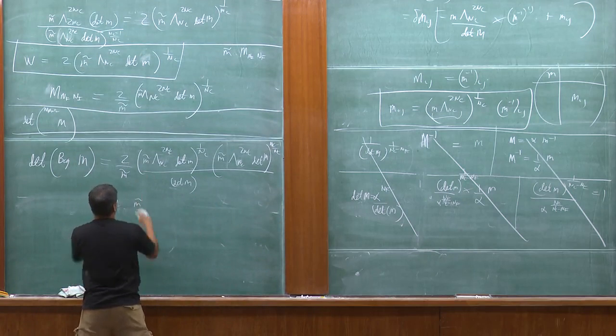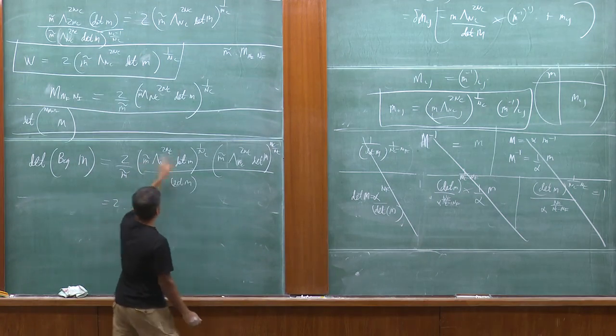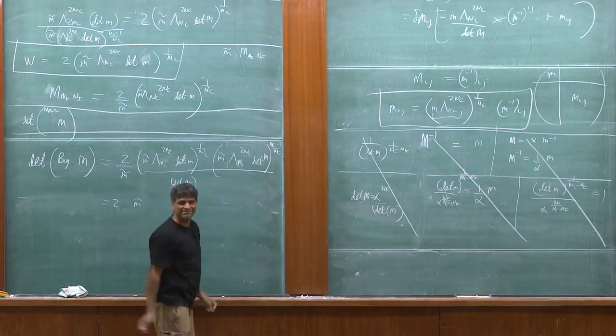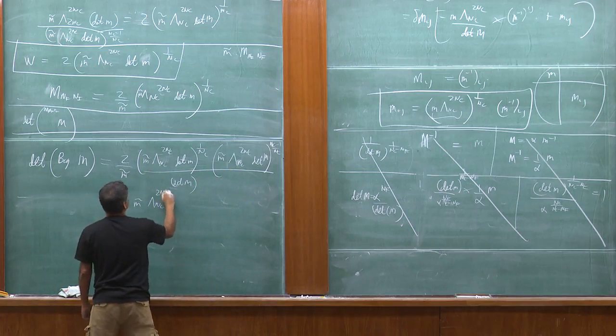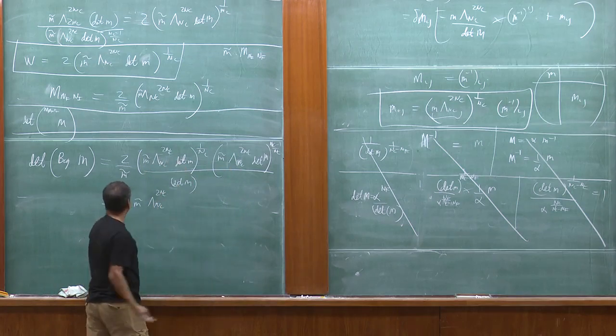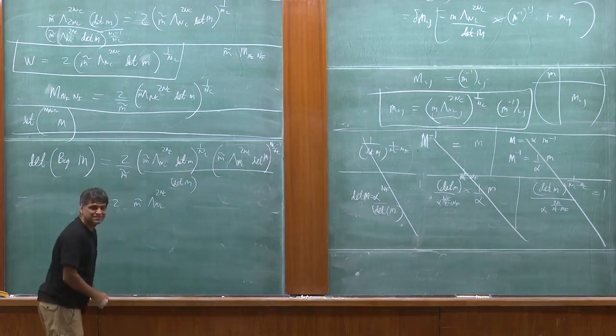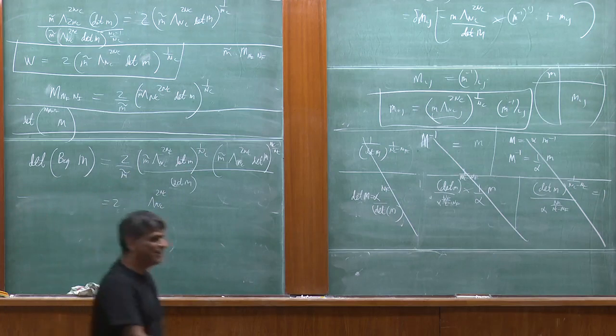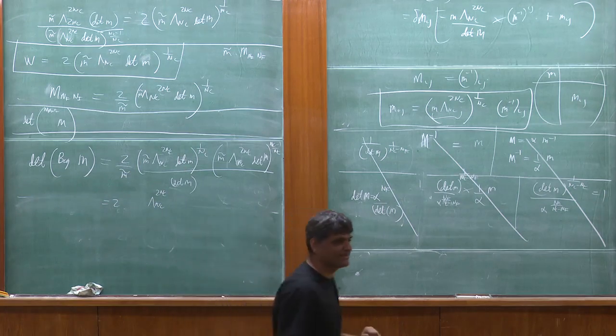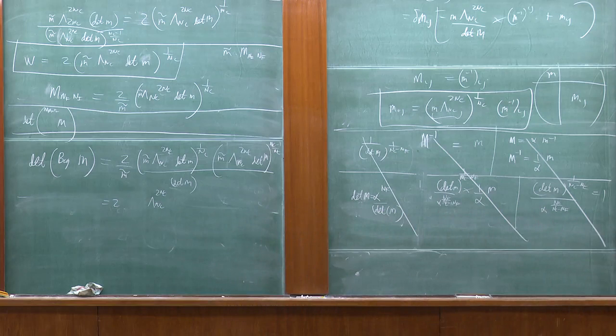m tilde, as Kanu said, this just combines to this bracket to the power 1. So we get m tilde lambda to the power nc, lambda nc to the power 2 nc. Det m and det m cancels. M tilde and m tilde cancels. Okay, I'm not sure if I've got the 2 right. Maybe the relationship should have been det m tilde minus bb tilde is equal to 2 times.